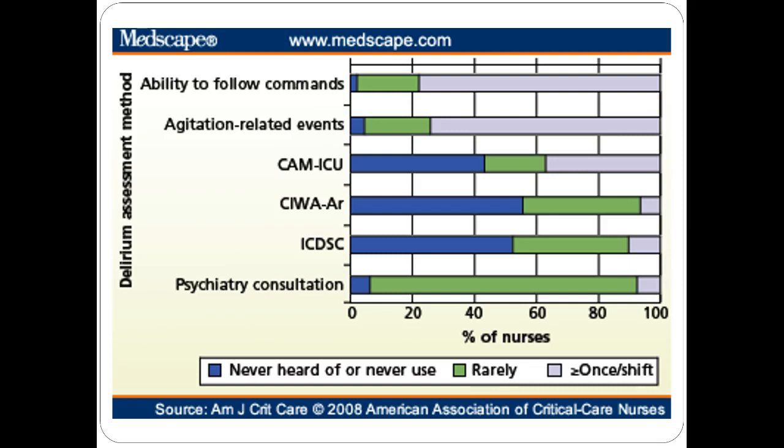When it comes to delirium in the ICU, it gets a little tricky. This is just a chart I put on here where they surveyed some nurses a while ago. This is 2008 at this point, where they looked at using different tools in the ICU to assess delirium and what was common. And they found that a lot of nurses weren't using much of those tools at all. Instead, they were reacting to things like agitation events and commands and things they could visually see, as opposed to some of these more proven tools.